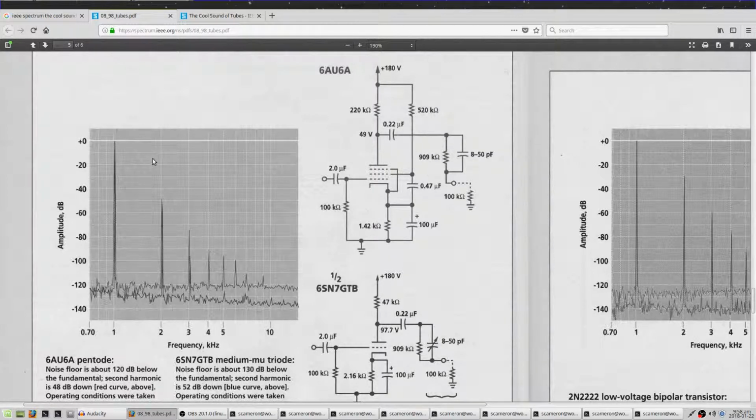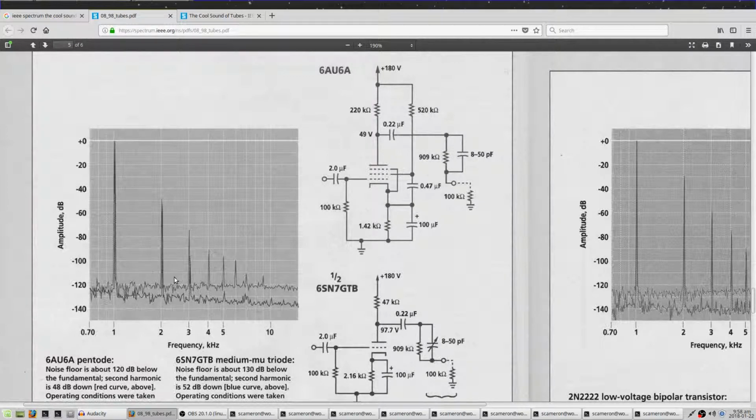The way that decibels work, to my understanding, is that every 10 decibels is a doubling or a halving, depending on which way you're going, of the apparent perceived volume. So for example, if this spike went all the way up here to minus 10, it would be half as loud as the fundamental. But it's not. It's down here at almost minus 50. So that's half, quarter, eighth, 16th, 32 times quieter than the fundamental. 32 times, that's a lot.